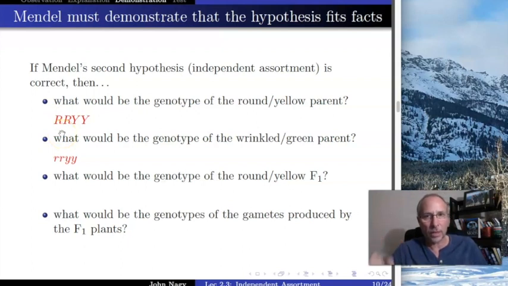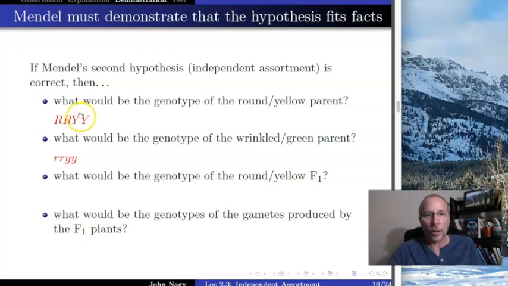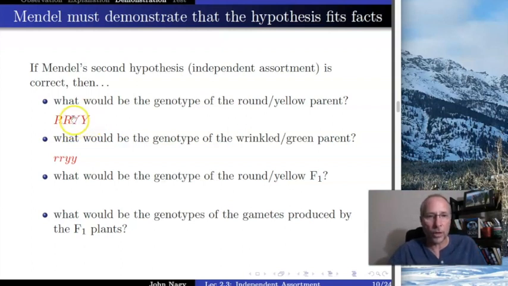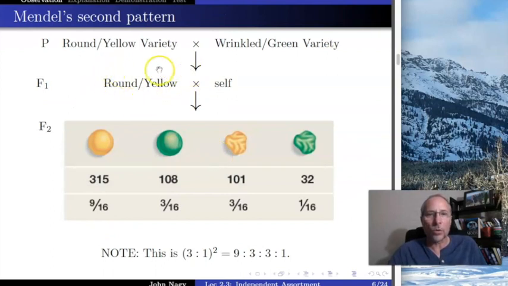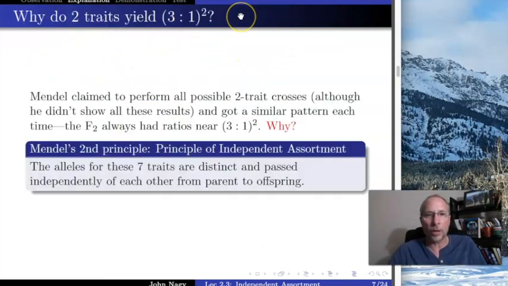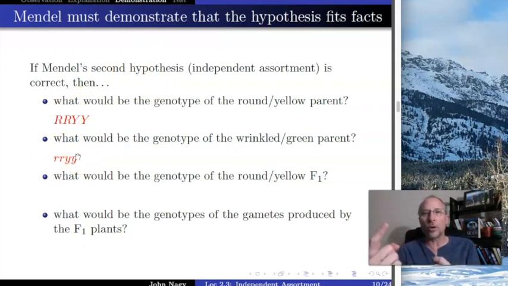Why four letters? Remember, two traits each have two alleles — two genes contributing to them — so there have to be four letters. This individual has two R's because seed shape is determined by two particles according to Mendel, and it also has a seed color determined by two more particles. So seed shape has two, seed color has two, and therefore this individual has four. Same for the other parent. Now, for the F1, we're looking at a cross between the round yellow parent and the wrinkled green parent.